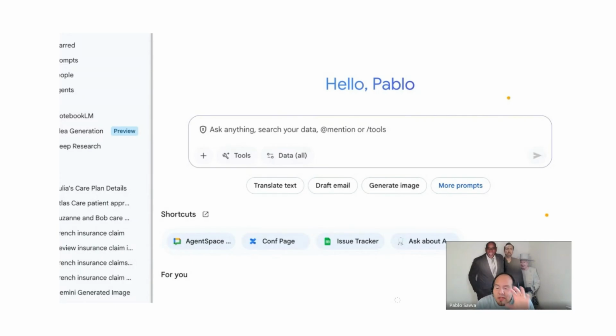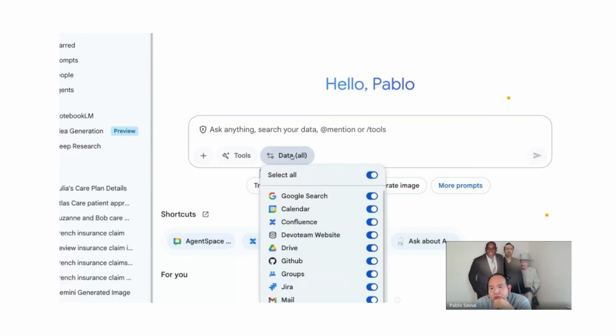So really importantly, the biggest difference here with Agentspace is the connectivity, which is what Jan was saying earlier. Being able to funnel in all of your data from different sources into Agentspace. So if I click here, you'll see the data sources that we've got here in our demo environment.